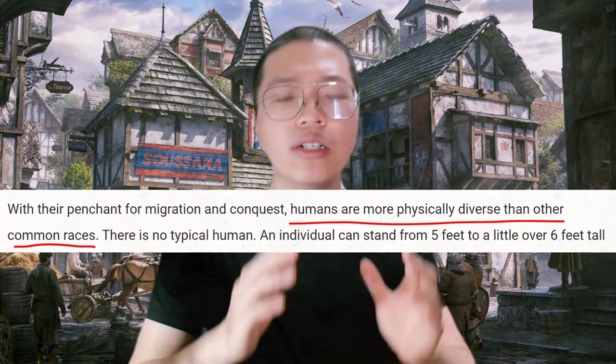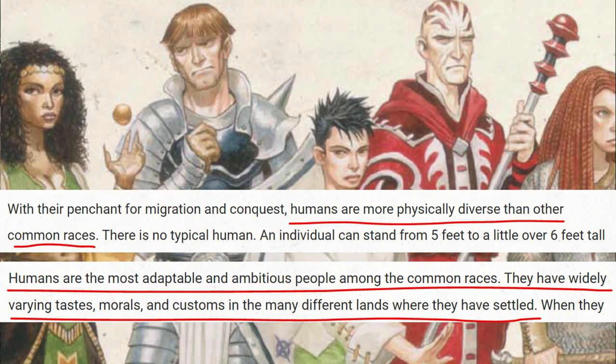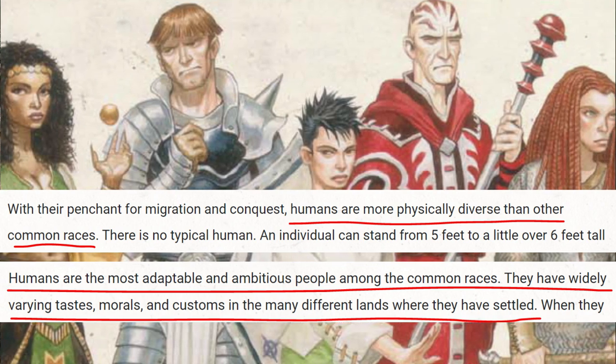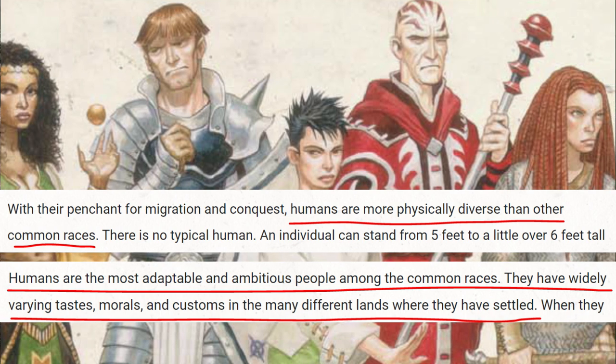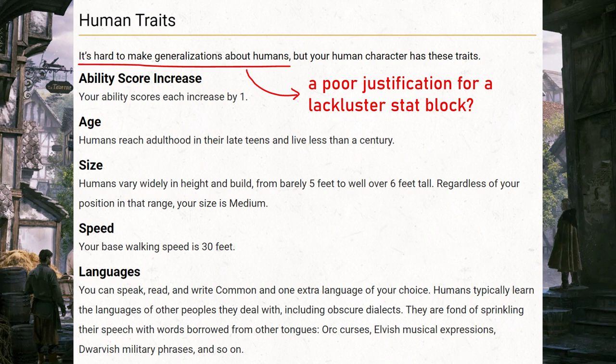Alright, let's touch on the flavor a little bit here. The Player's Handbook describes the human race as being more diverse than any other races. Humans are the most adaptable and ambitious people among the common races. They have widely varying tastes, morals, and customs in the many different lands where they have settled. Very flavorful. But what does the stat block say about the standard human? That they don't have any signature ability. They're all average and averagely the same. Where's the part about being adaptable? Where's the part about ambition?